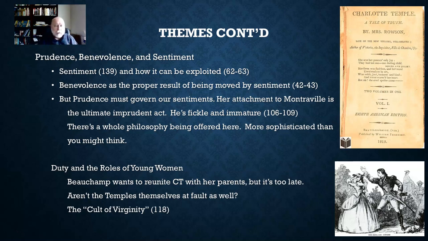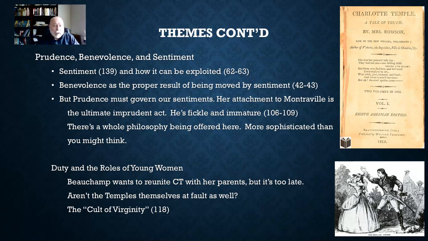A lot of these novels were just weepy, crybaby stuff, and this novel's got a lot of that in it. But Rowson is quite self-aware of what she's doing. She's writing in a sentimental tradition designed to make you cry for poor Charlotte at the end. A 15-year-old reading this in the 1790s would have been moved to tears. And Rowson is well aware that people are quite critical of that tradition, and that some readers are a little bit tougher-skinned. So she addresses the reader at the beginning of chapter 26.